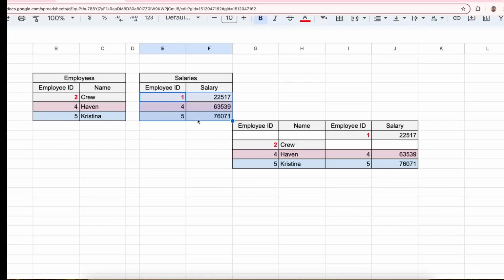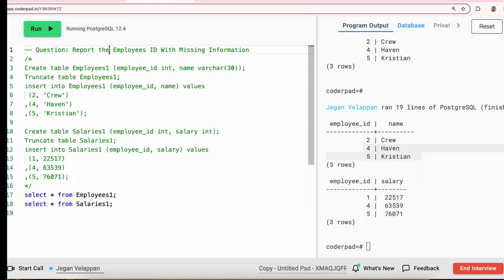We have two different tables, and somehow the data got corrupted. The employee table has some information which is not in the salary table, and there are records in the salary table which are not in the employee table. So we just want to get those employee IDs which have this discrepancy. You can take that as a practical scenario. So how to address this? Here we are using PostgreSQL. For most of our previous videos, 99% of them, we used MySQL. I'll tell you the reason why we went with PostgreSQL.